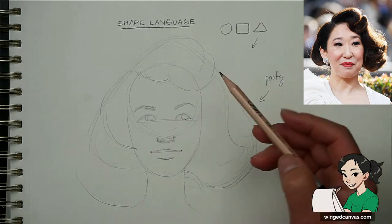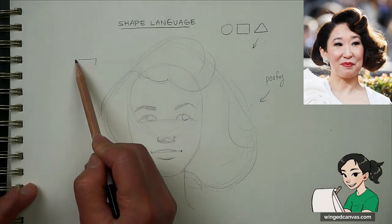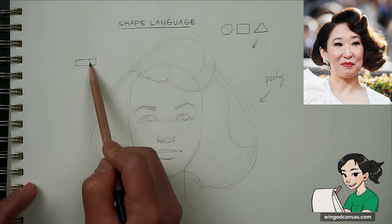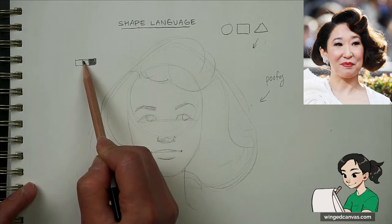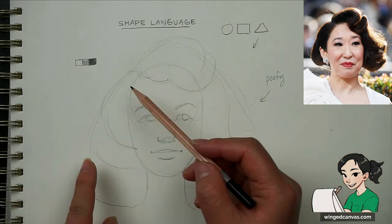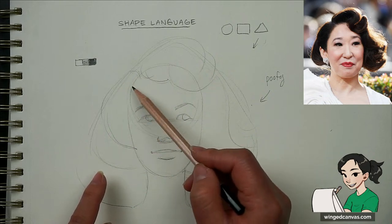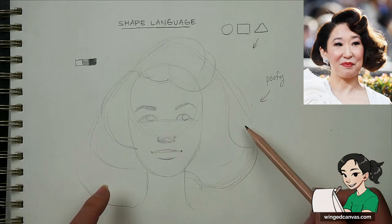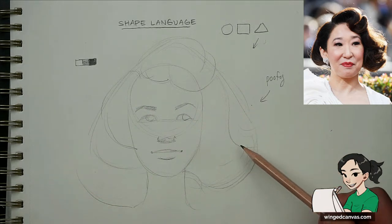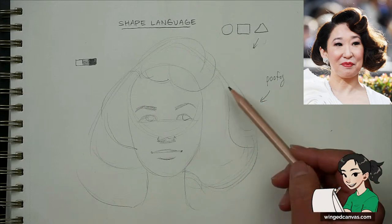Right. So, all right. So her hair is mostly dark, right? Here's my little value scale again. Her hair is mostly dark. So it's going to be really easy to shade, guys. Mostly dark. There are some transitions. So if you look at the edge of her hair on this side, you're going to see that most of her hair is dark. You barely see any texture. You see a little bit of texture in the transitions. And then you got that beautiful subsurface in between. The subsurface scattering is usually in between the shadows and the highlights, right? So it's part of the transition. And you see lots of flyaways, lots of texture over here.